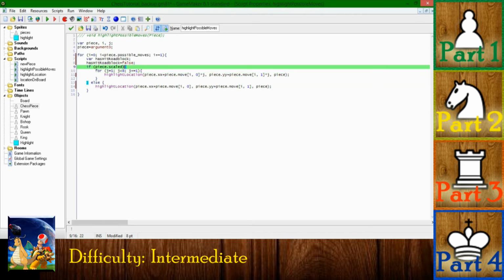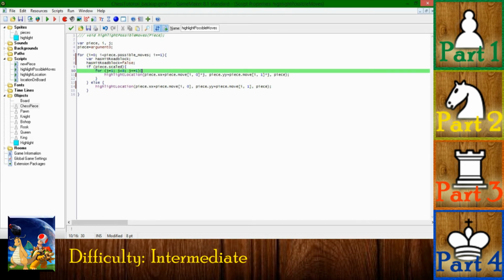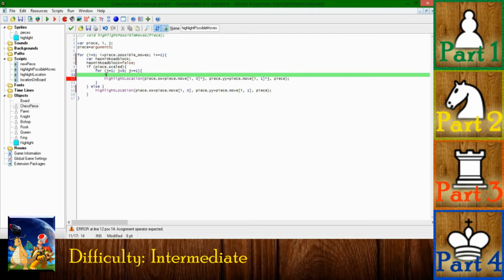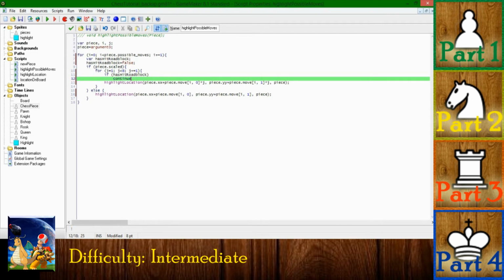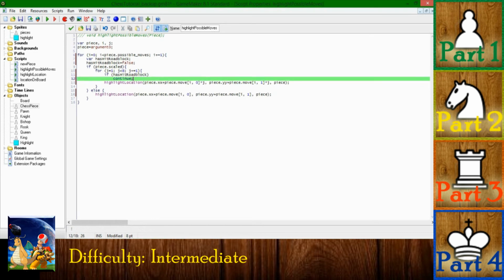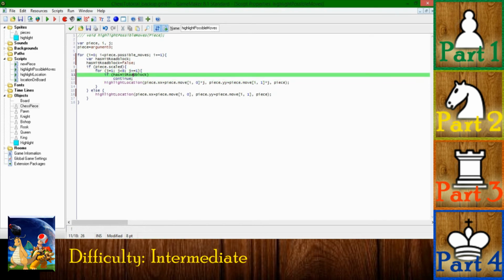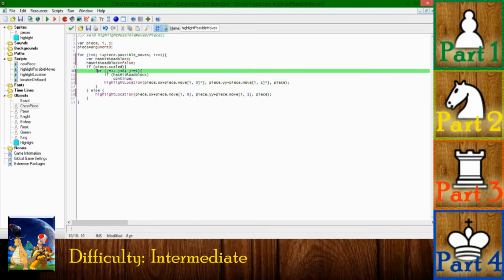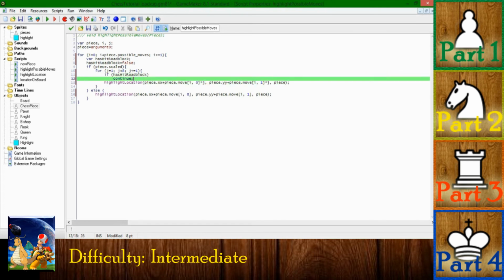So inside, I'm going to be dealing with the scaled option first. If it's scaled in the first loop here, if that is true, you can drop the continue keyword. Now what that does, it's kind of like a break, except it just pretty much skips the rest of this and goes on to the next iteration of the loop. There's probably a different way you could do this. I don't know how efficient this exactly is, but it works, so we're gonna go with that.